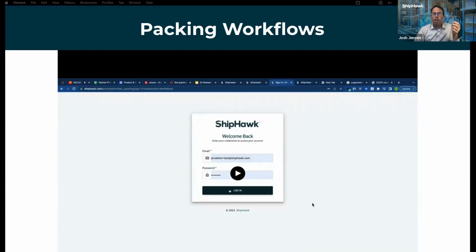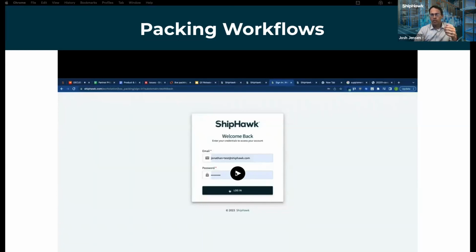I'll set the stage here. Two line items. The first has quantity 10, the second has quantity 5. The user is going to come in, they're going to scan an order using a barcode scanner from the pick ticket. They're going to scan the first item, select pack all, manually select a container, and then go on and do the same process with the second.